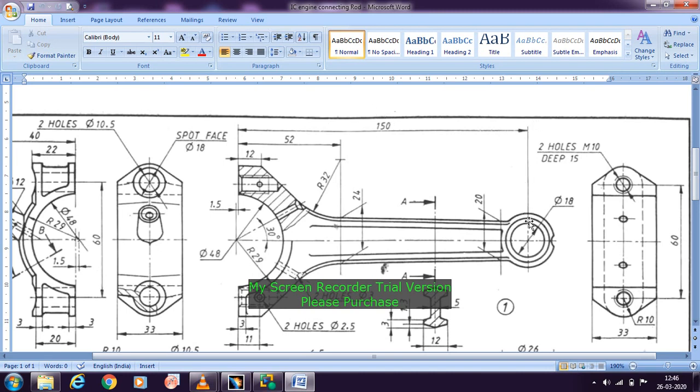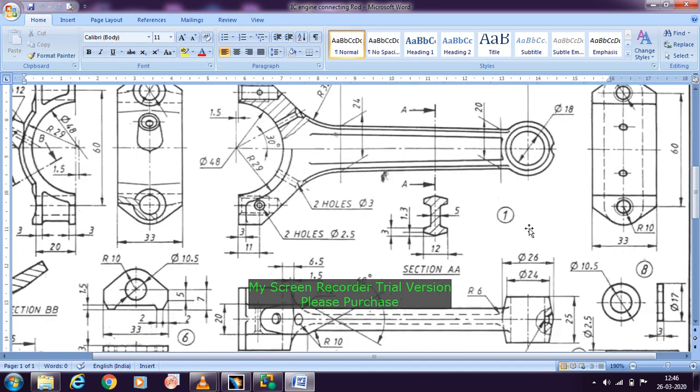Then after getting the plane here, you can see this is the front view of the object, and then this will be the top view of the object. Okay, you can see that there are 3 circles which are present here. If there are 3 circles, we need to find the dimension for all the 3 circles.